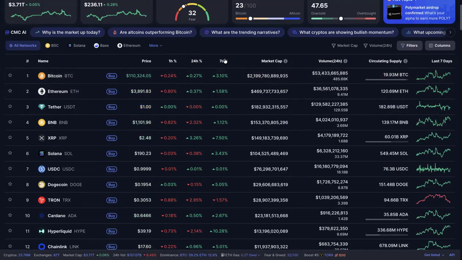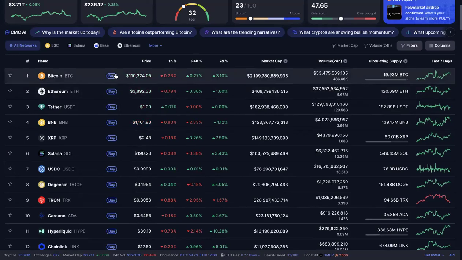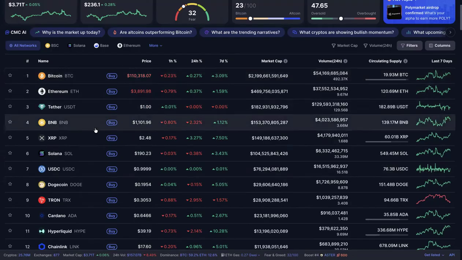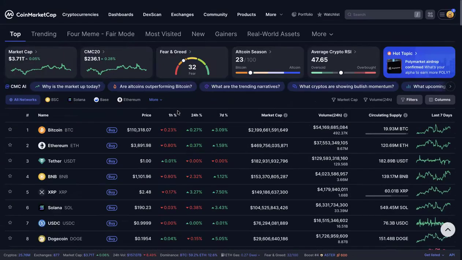Then 7 days, for the past 1 week, how is it moving? So you can easily see and track and say, okay, in a 7-day picture, this coin is going up. But right now, in the previous hour, it's sort of correcting, retracing. But the momentum in the past 7 days is going up. Very key for you to understand. This is basic information to say this coin is bleeding, this coin is performing well.